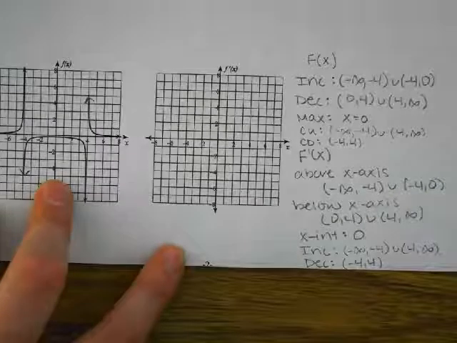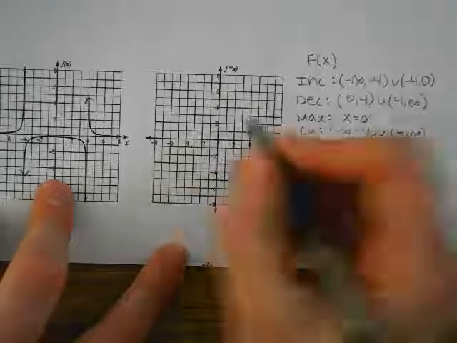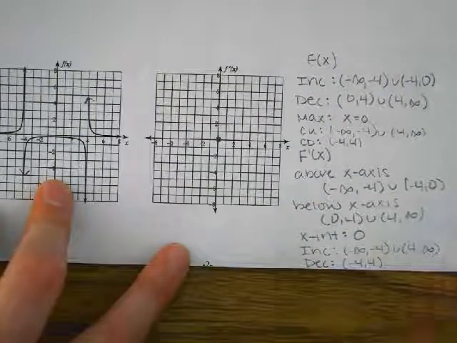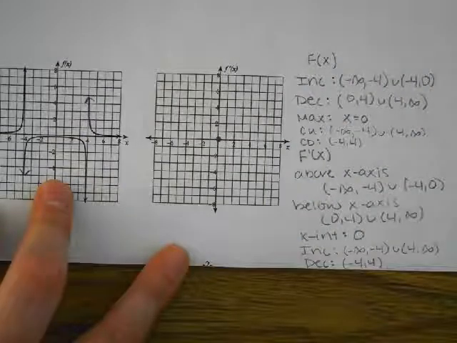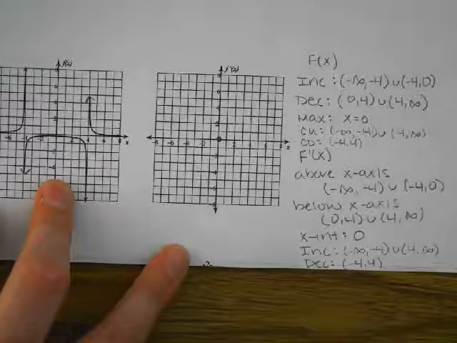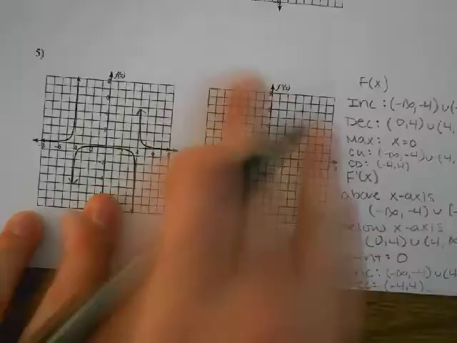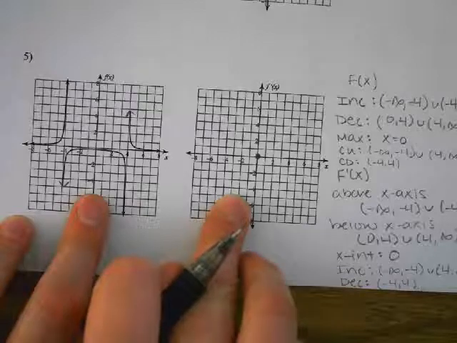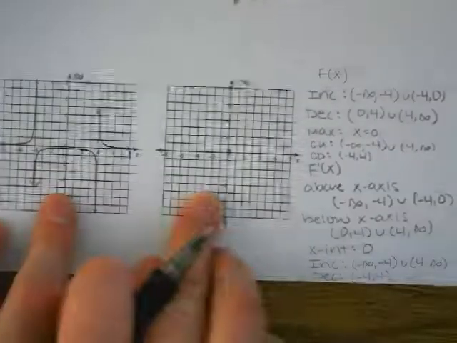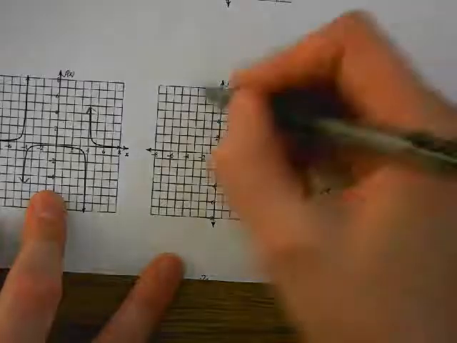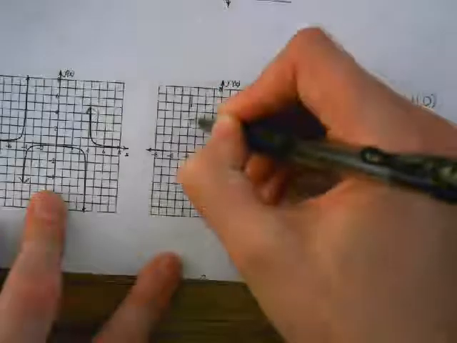So when I looked at this, I knew there was going to be an x-intercept of 0. And then what do you think is a valid conclusion about negative 4 and positive 4? Like those actual values, negative 4, positive 4. They're asymptotes in the original function. Does it appear like they might be asymptotes in the derivative as well? Yeah, our information seems to support that. Those values seem to get skipped. So I'm going to go ahead and draw some asymptotes in there.